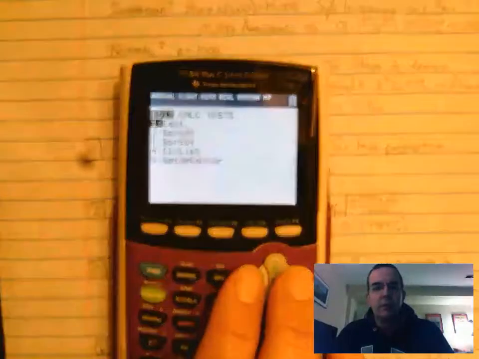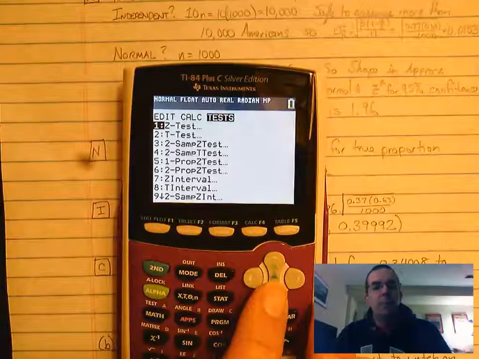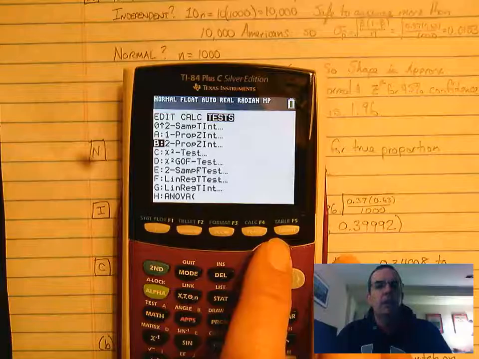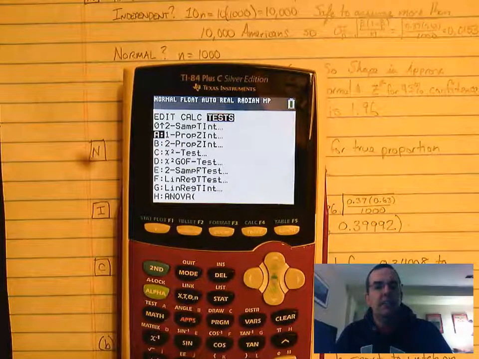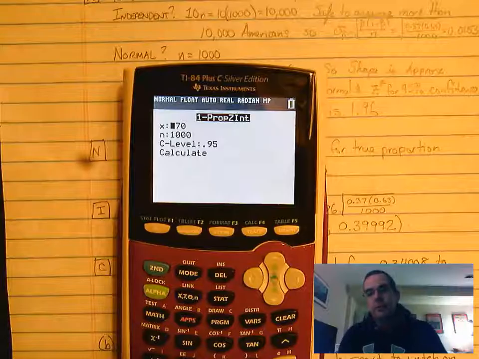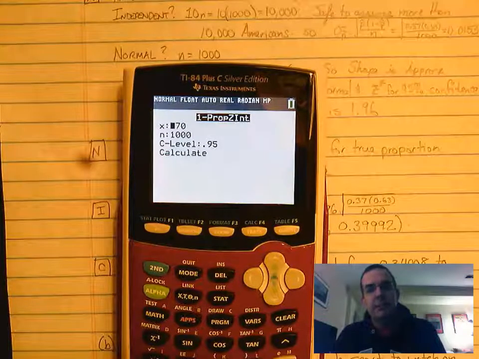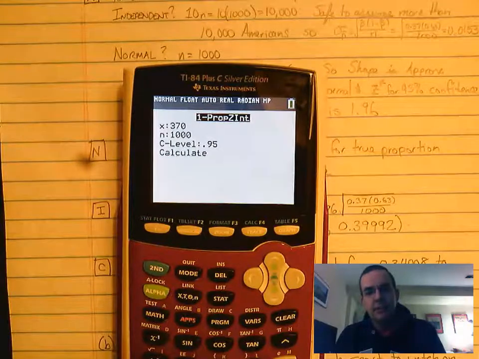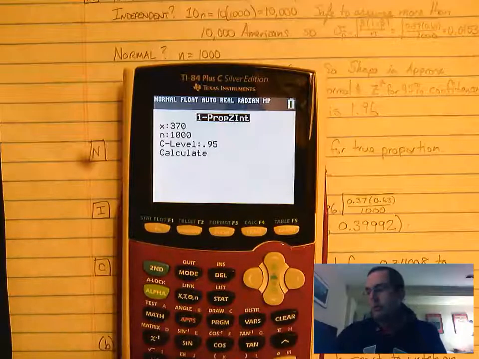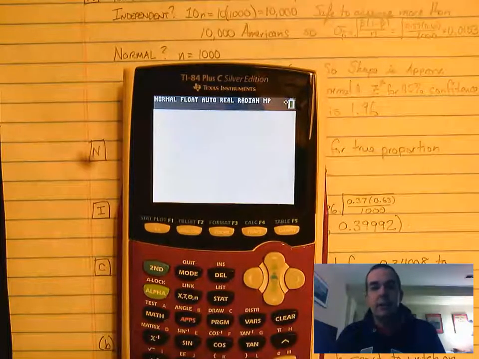And when we have the stat, we go to tests. And what we want to do is we're doing a one sample interval. So arrow up. And we're going to do letter A, one proportion Z interval. What we're going to put in here is we're going to put in the numbers. The first two numbers are integers. So 370 is our successes. 1000 is our sample size. Both are integers, never decimals in here. And then our confidence level down here, 0.95. So added in those three numbers, we calculate.